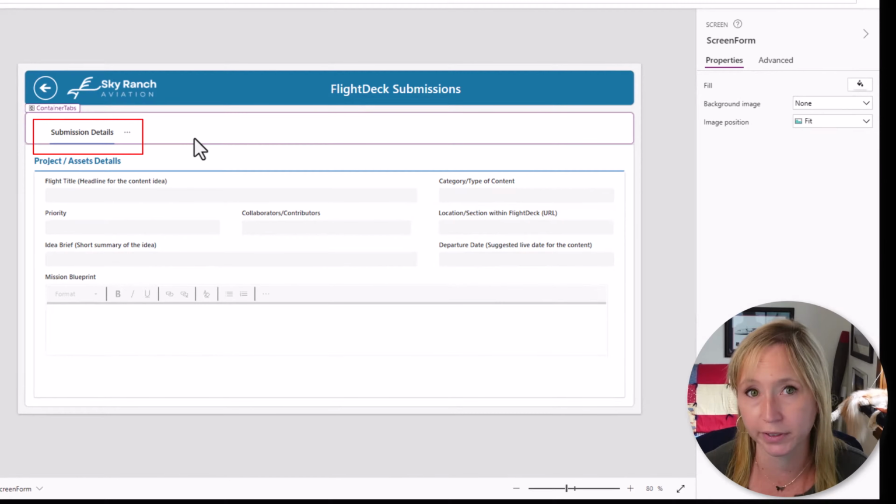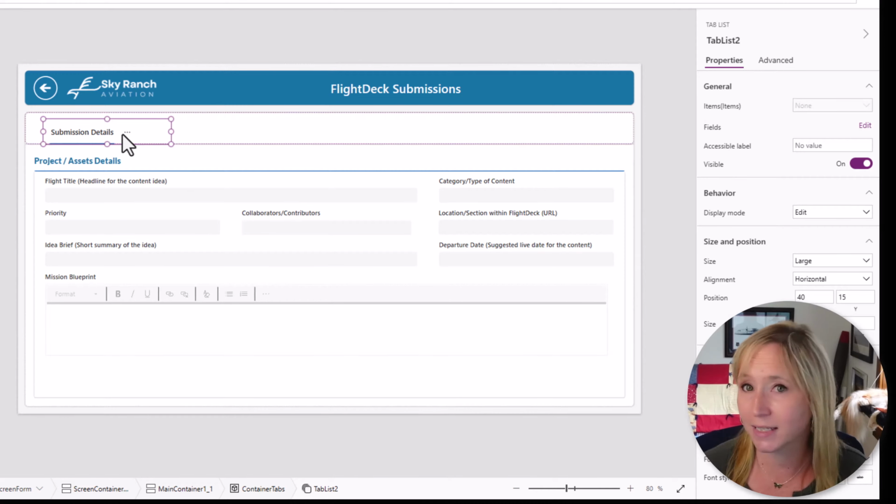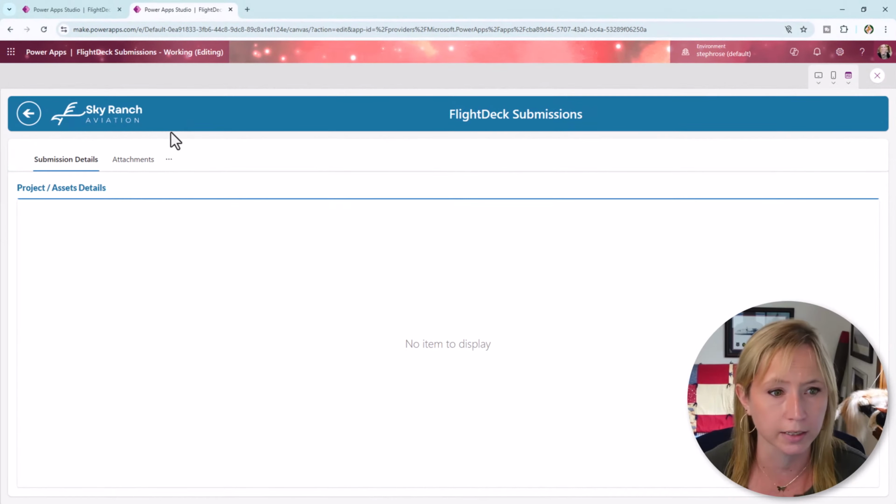is the powerful thing about the new modern tabs. You see how it's giving me 3 ellipses here. The space that I gave the tab list isn't big enough for what we need. So let's fix that as well. I could just click and drag, and you see how as I do that it's automatically showing or hiding. Let's look at what this looks like. If I select the ellipsis, it's showing me our different options.